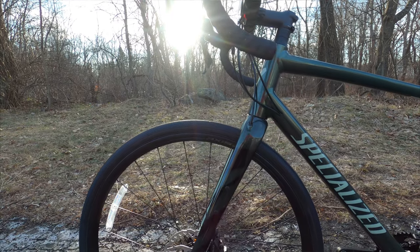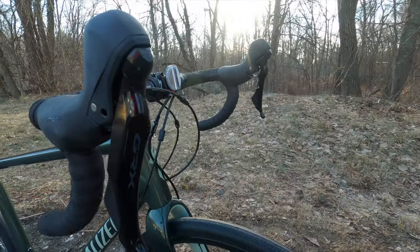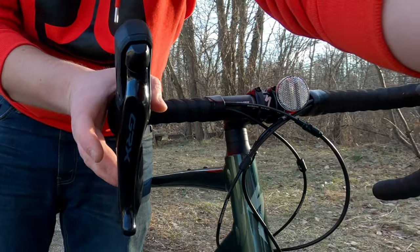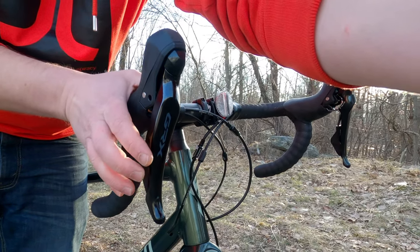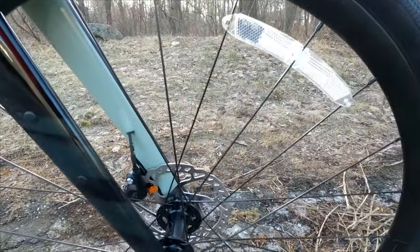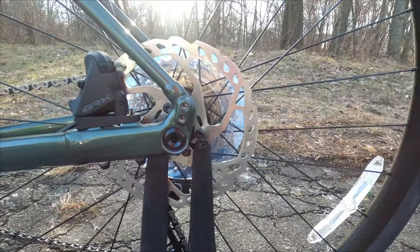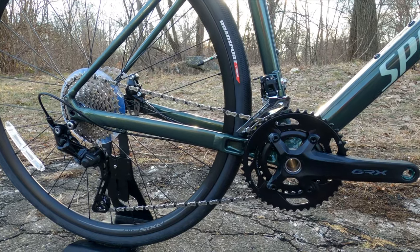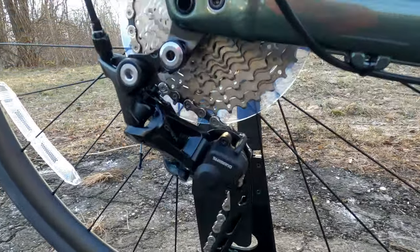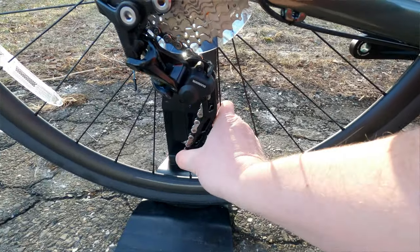Going into the part spec, this being a gravel bike, it's going to be set up with Shimano's GRX groupset. The GRX groupset comes in a few different levels, but it has features designed specifically around gravel riding. You've got a little more offset to the levers, which makes it easier to hold onto the brakes and use the shifter when you're down in the drops and on rough roads. Of course it's running hydraulic Shimano brakes with 160 millimeter rotors front and rear mounted on through axle wheels. The GRX drivetrain comes in a 2x10 variant, so you're going to be running an 11 to 34 tooth cassette in back. The GRX derailleur has a clutch on it, which allows the chain to stay nice and taut so you don't get noise or chain drop while you're riding.